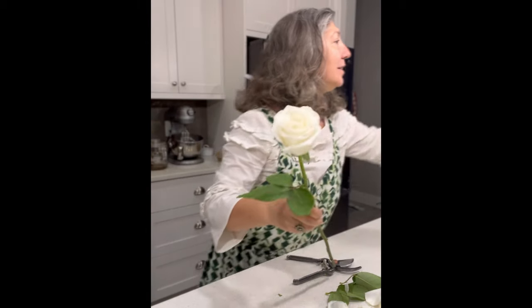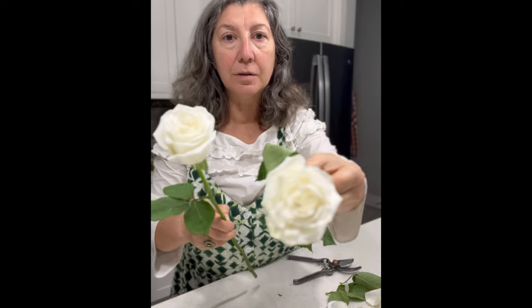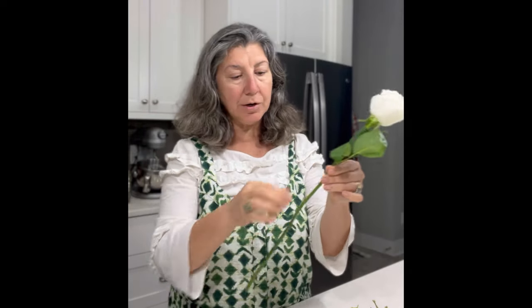You can see what that cleaned rose looks like compared to this rose, which hasn't been cleaned yet. This would also be the time to clean off any thorns that are on your stem — the reason for that, of course, is because someone's going to be holding it and you don't want them to get pinched. Typically the red roses are the ones that come with the thorns, but the other colors oftentimes come already cleaned.